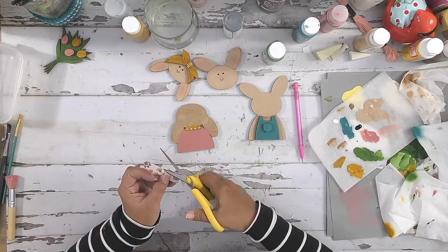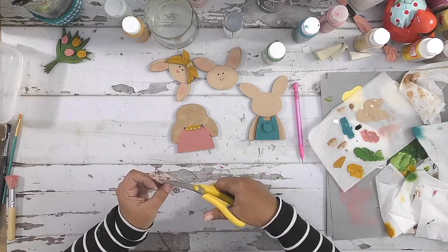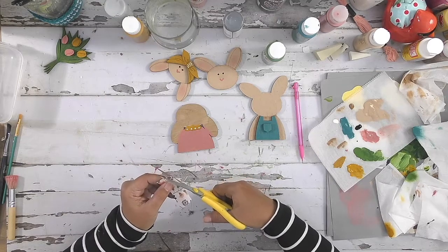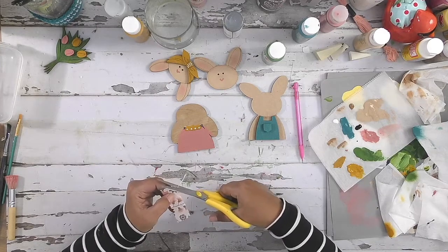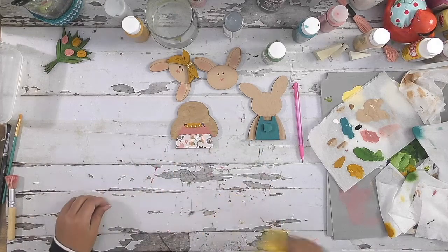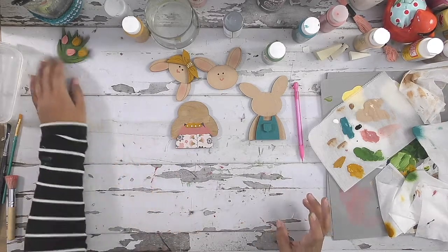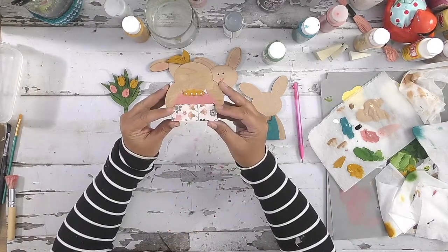And maybe I'll just create a little bit of a wave at the top, so we have the look of a gathered skirt or pants, whatever they are. I always tend to think of stories as I'm making my pieces. I like to write stories for all my bunnies or tiered tray kits. But okay, so that is gonna be super cute.